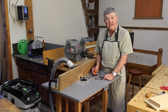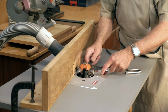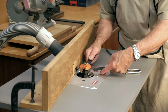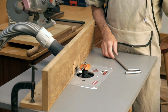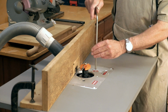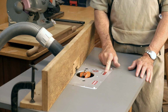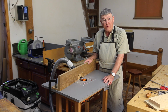A great test of a router motor is to raise a panel with a big panel raising bit. And the great thing about these offset wrenches is that we can get down under a bit like this, and in fact under the lip of the table if the router won't come up far enough. This liftgate facilitates good height. Once we have that set, we can quickly bring this down, and we can fine adjust that with this dial right there. I'll now place the fence and we'll raise the panel.